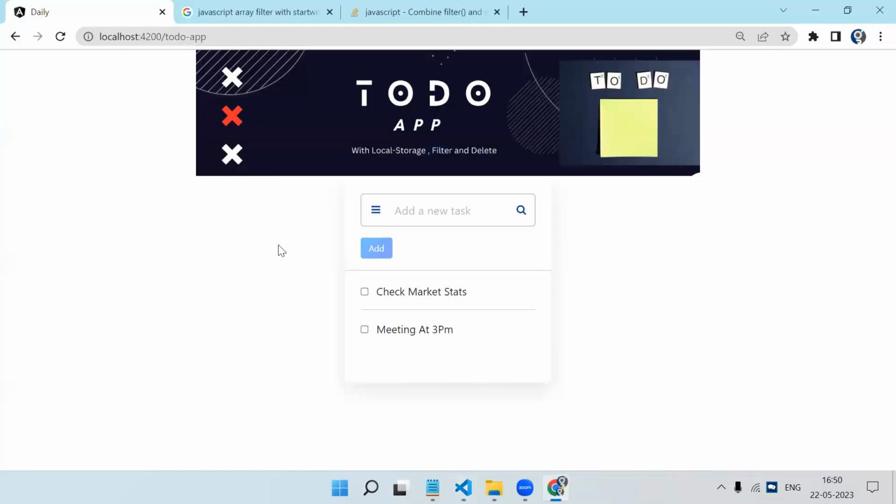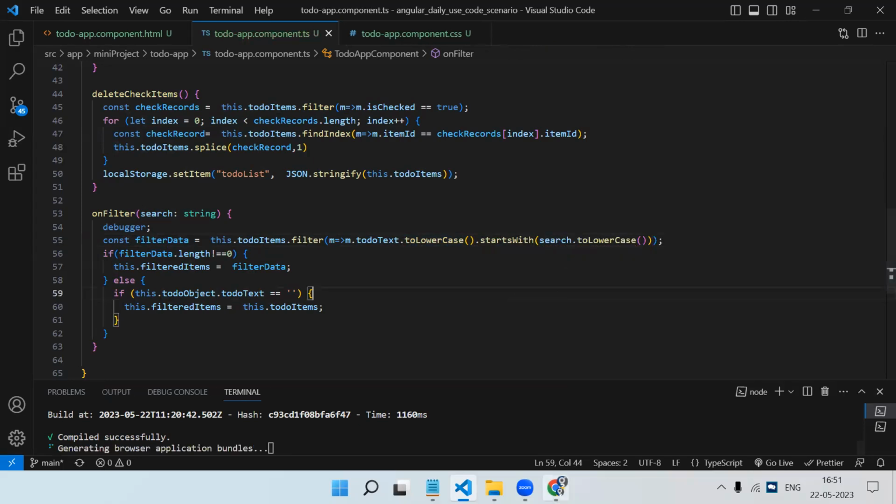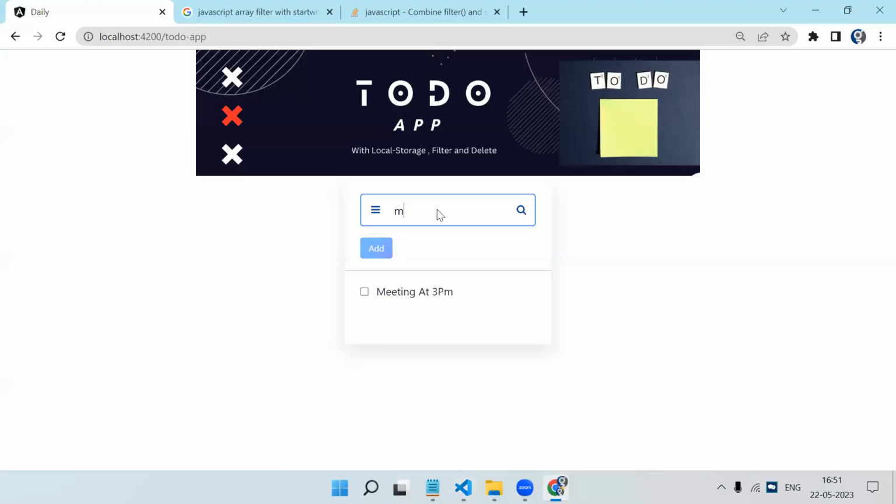MWE, see, right? If I remove, it is getting removed. But one more flaw is there. If I search with small case, now it is not searching. So let's just fix that also. So before searching, we need to convert it to lower case, and the same thing over here also. Let's see. See, now it is searching with lowercase also, right? Okay, so this is what we have done.